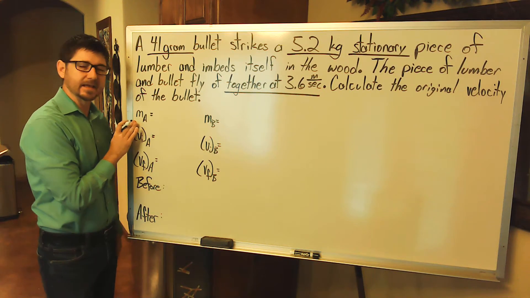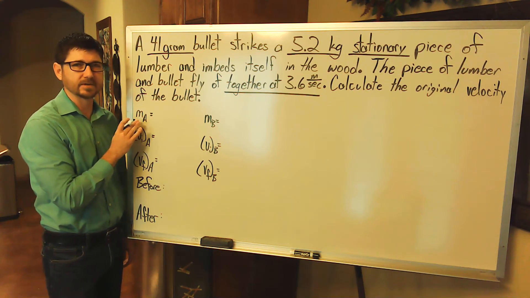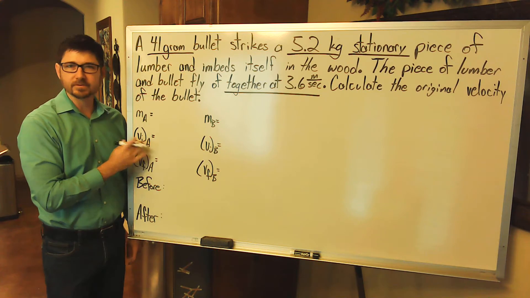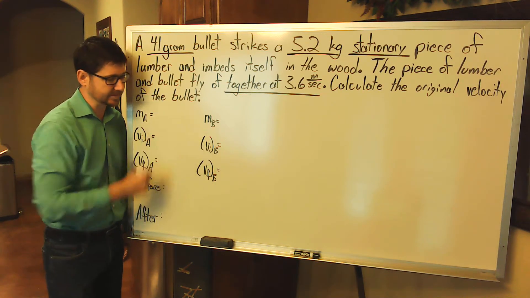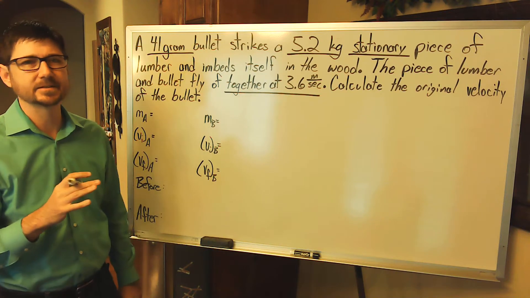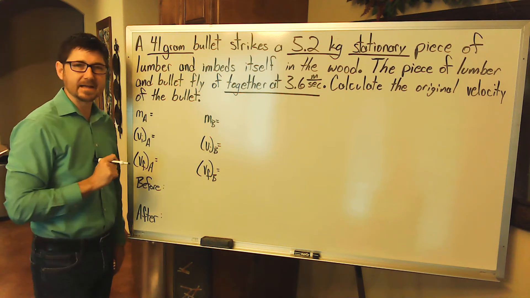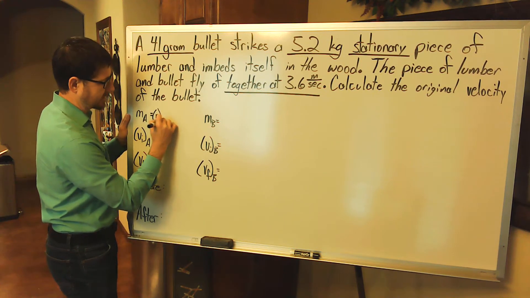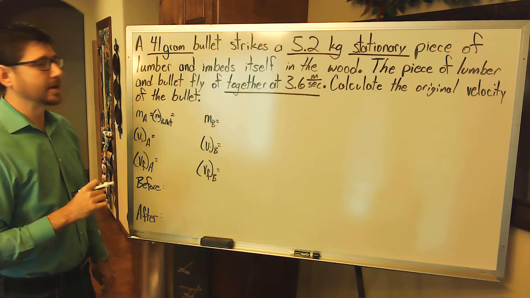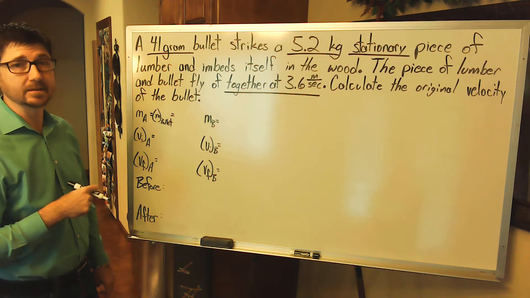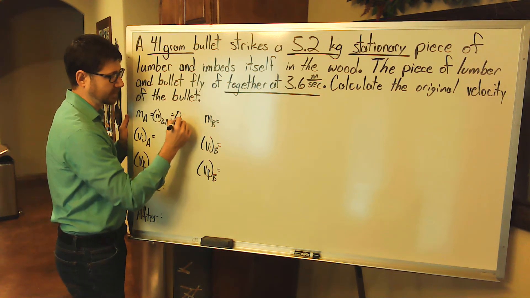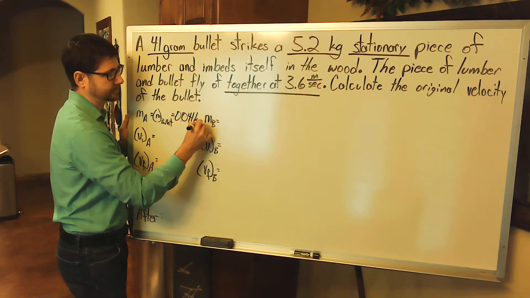In the book, when they list the equation for the Law of Conservation of Momentum, they use the variable m sub a and m sub b. For the velocity, the initial velocity of a is v-i sub a and v sub i sub b. But what I want to do is be a little bit more specific and assign different labels to the variables. For mass of object a, let's say that this is mass of the bullet. The mass of the bullet is given to us in the problem at 41 grams. But in the metric system, the standard unit for mass is kilograms, and there are 1,000 grams in every kilogram. So our mass of the bullet is 0.041 kilograms.